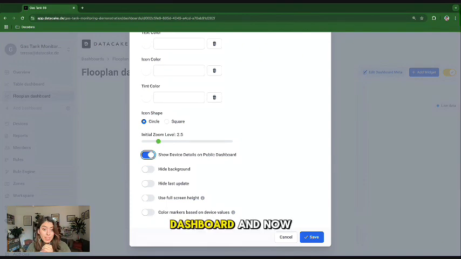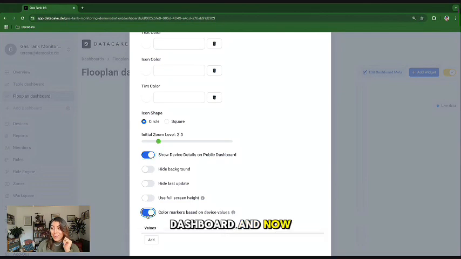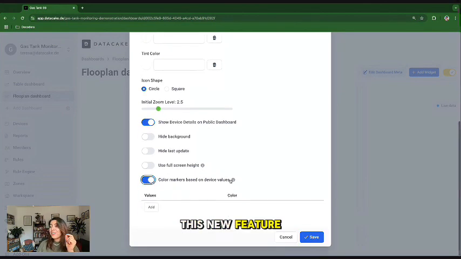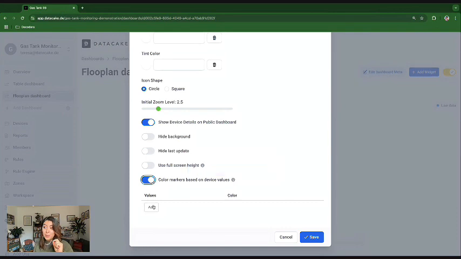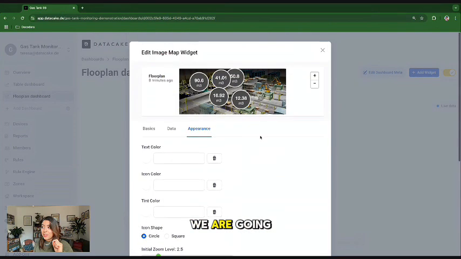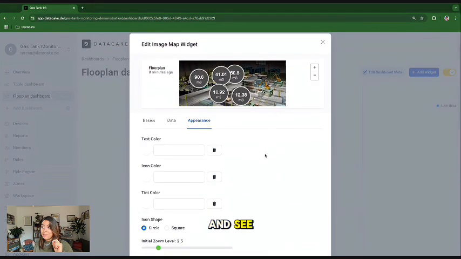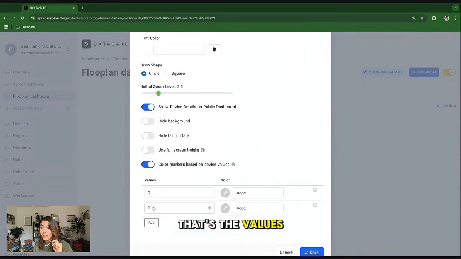And now this new feature is the color markers based on device values, and that is now allowing you to set the color for all markers at once. So in this case, we are going to go up and see that the values are going from 0 to 100.